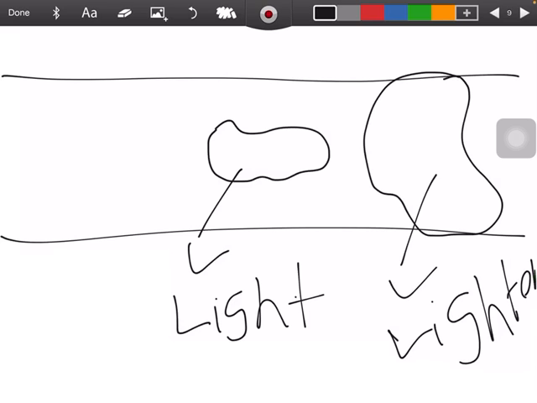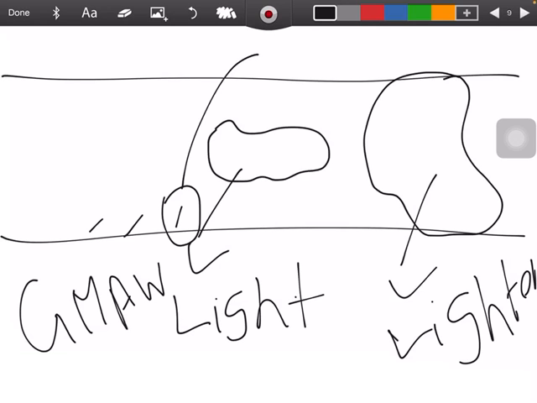In GMAW, you will name slag as silica inclusion. You will not say that it is slag, you will say that it is a silica inclusion, because silica is the major slag inclusion in the GMAW process. So you need to see the process before interpretation in your report. In your exam, you will be given 6 films and 6 reports as well.